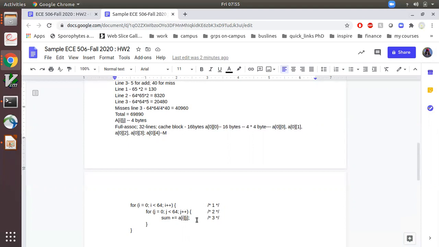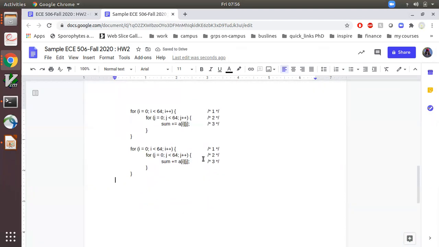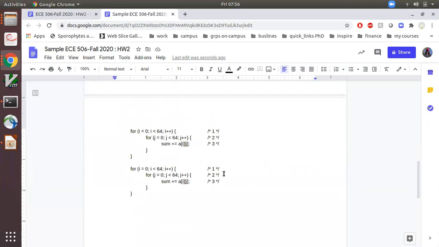So let's try to rewrite this code to avail that. Let's write the first for loop. Let me just copy this. Here, one thing that we want to do is insert a prefetch statement, right?